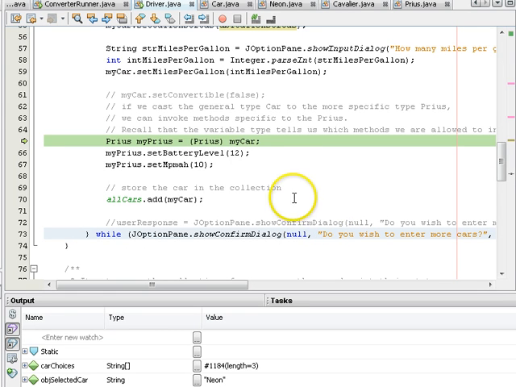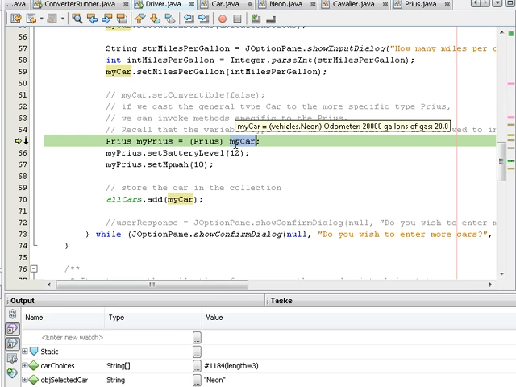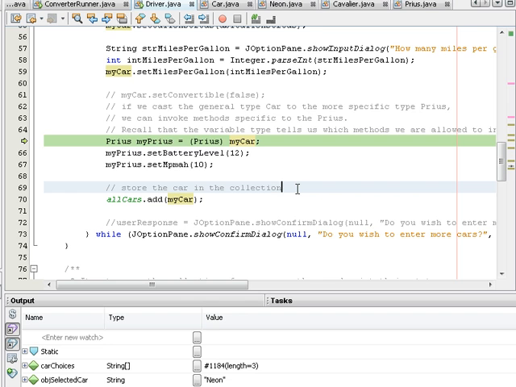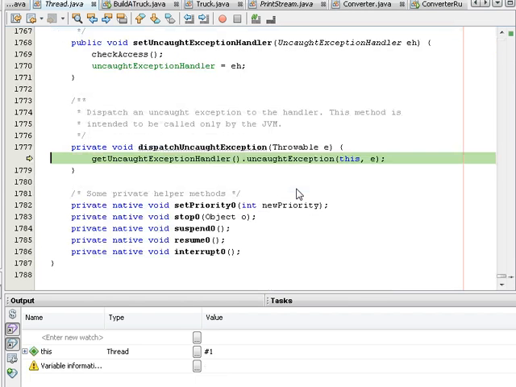When I choose F8, I'm trying to tell Java that the object in this myCar variable is actually a Prius, but it's not. It's a neon, and if I mouse over, we can see in that yellow box that the object type is actually a neon. We cannot cast an object to a more specific type unless we know for sure it is that more specific type. If we try to cast anyway, we'll get a ClassCastException and the program will crash. So I choose F8, boom, program's dead.